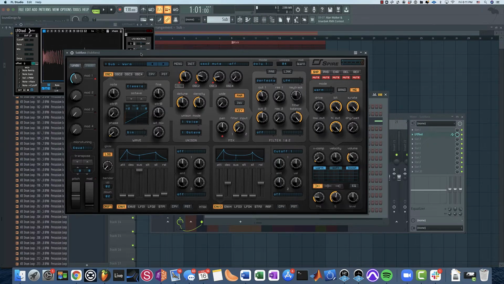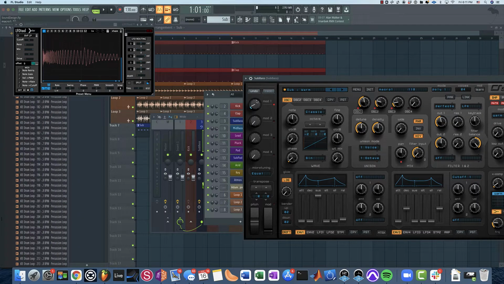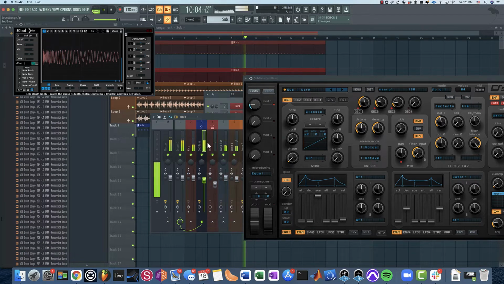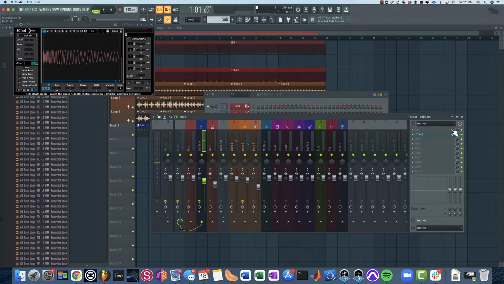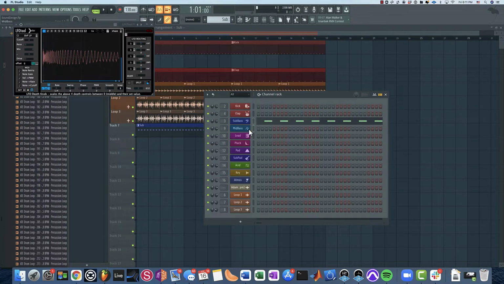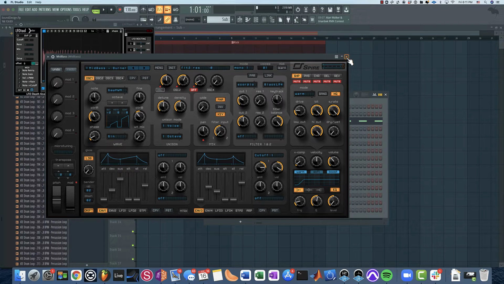And as we did in the last video, we can adjust this mod 1 to make it fit with the phase. Cool, so let's go on to creating a mid bass. So I've initialized this patch from scratch. Let me go ahead and hit the initialize button.